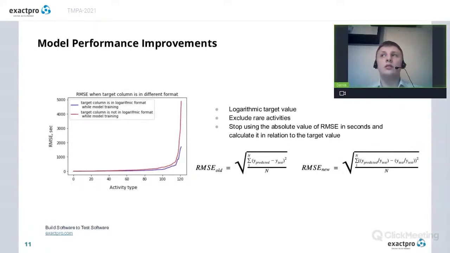So to increase the model performance, we decided to normalize the target value using the logarithm function instead of absolute values. As we can see on this plot, it allowed us to improve our performance. Here, the red curve shows the results before normalization, and blue lines show results after normalization.